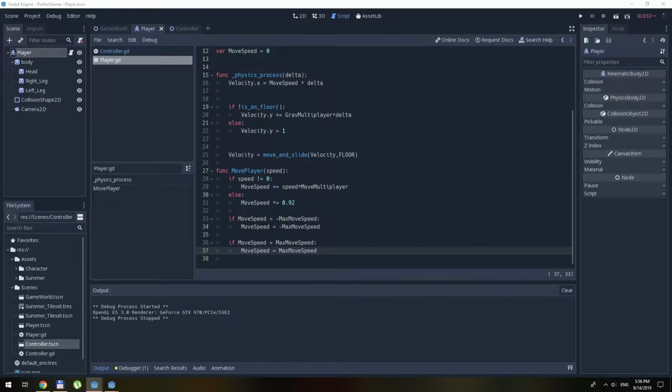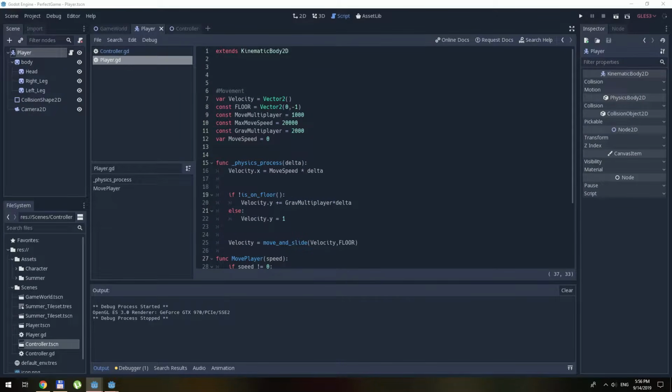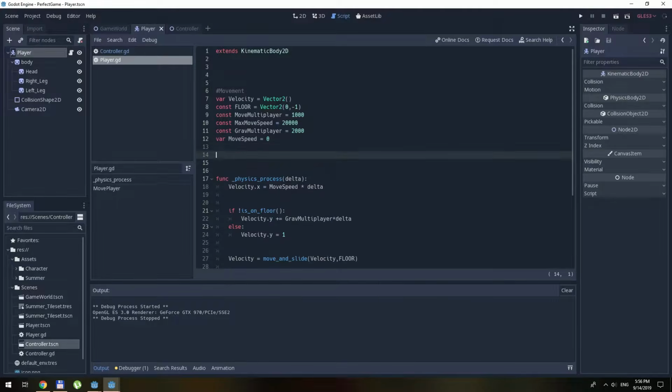And the next step I'm gonna do is the jumping. So, let's create a few variables. I want the player to jump like 1 or 2 times, defined by the variables only.